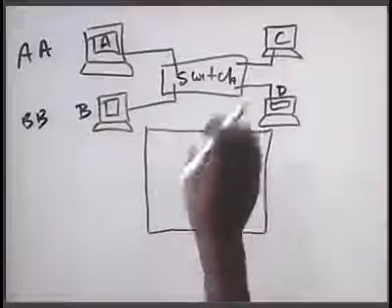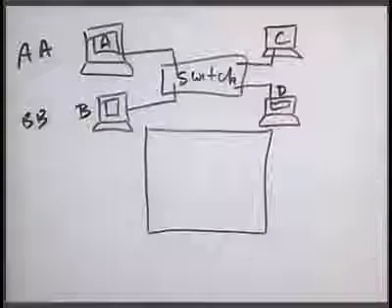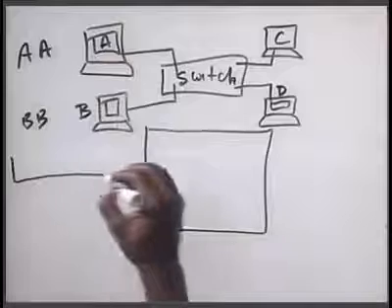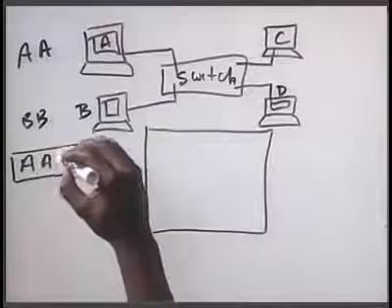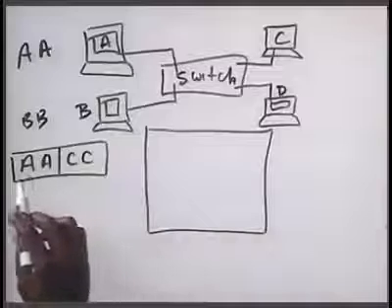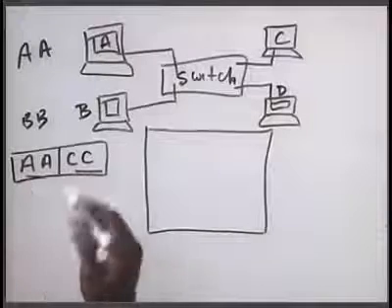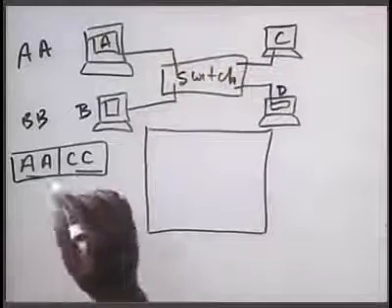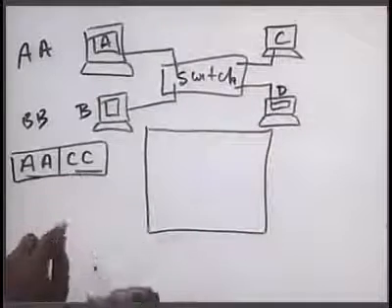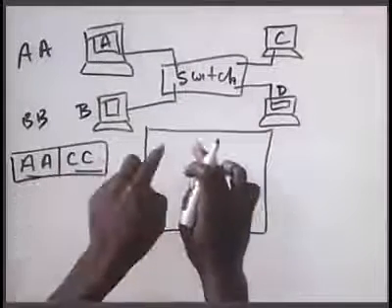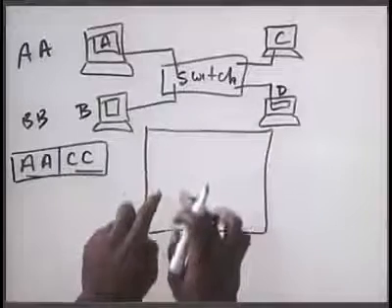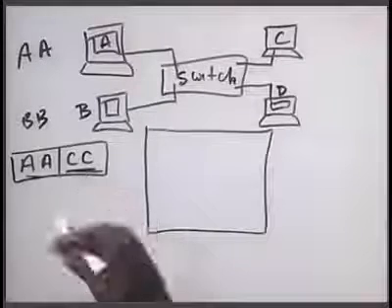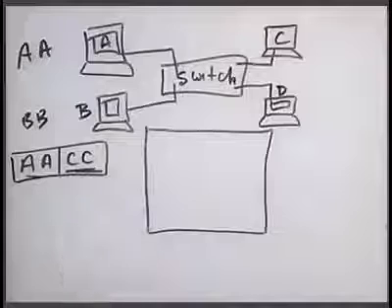Initially, when the switch is first powered on and devices are first plugged in, the switch's MAC address table is empty. Device A sends out a frame to device C. Here's the source address, destination address. Device A sends a frame to C. The frame comes in on port 1, and the switch looks at the destination address here. The switch compares that destination address to entries in its MAC address table. Since there are no entries here, the switch recognizes this as an unknown or unrecognized destination MAC address.